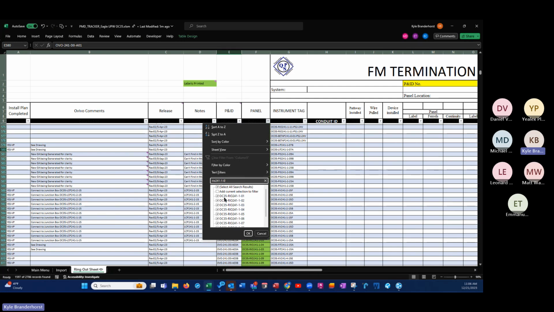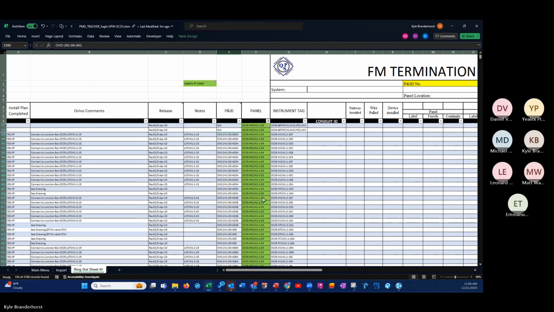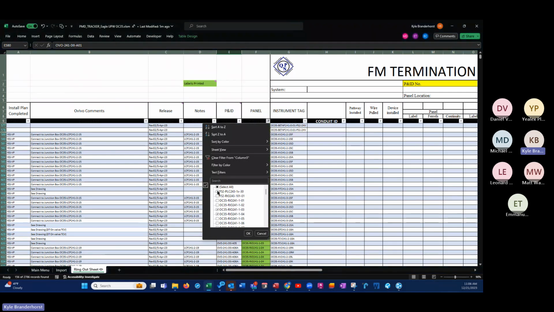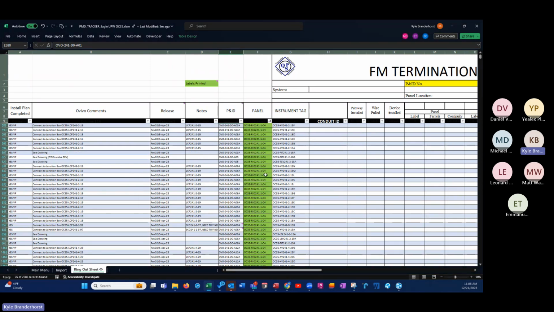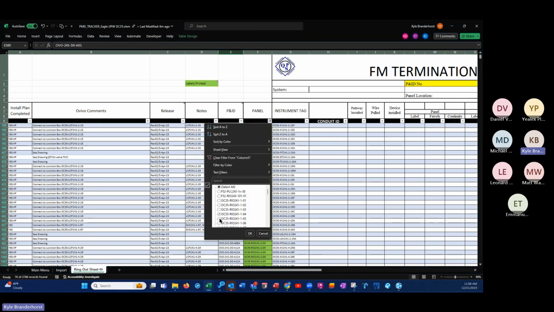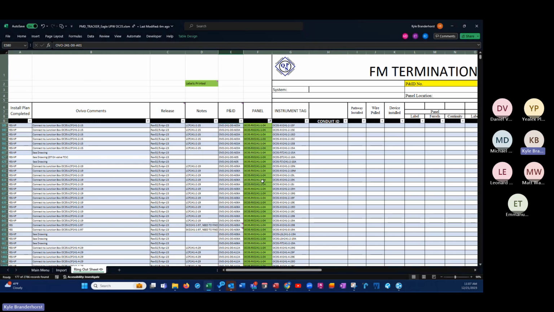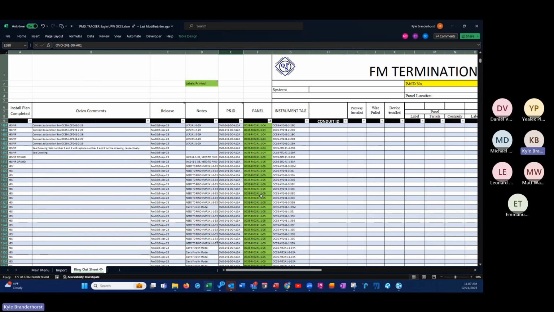If I go back, I can choose any number of them. I can choose 4 and 3 if I want. I can go back and just choose 4 because that's what I was talking about. If I change my mind and I want to add 5 as well, I didn't know this for a long time, but this is true. You can type 241-1-05, and if you click this, add to current, it will add it to the one you already have up there. So it's a little bit quicker of a way to do that.